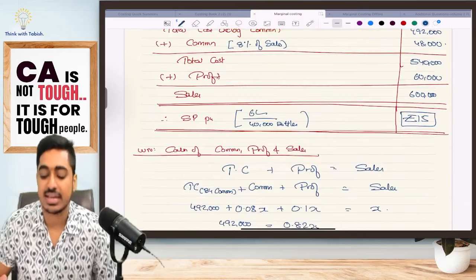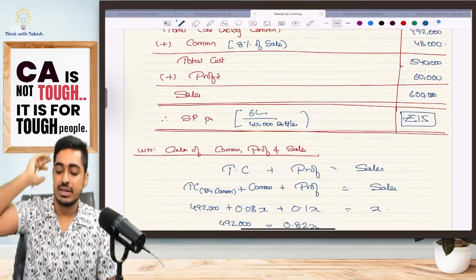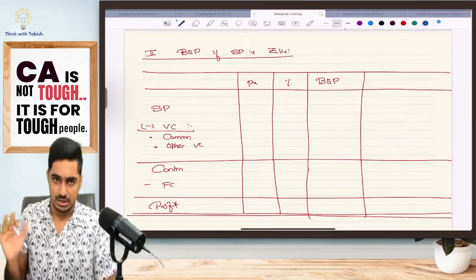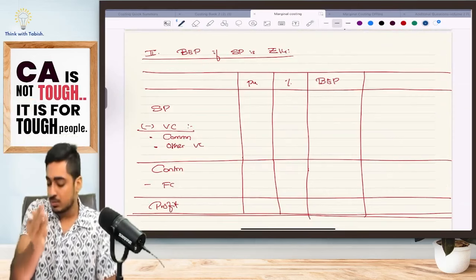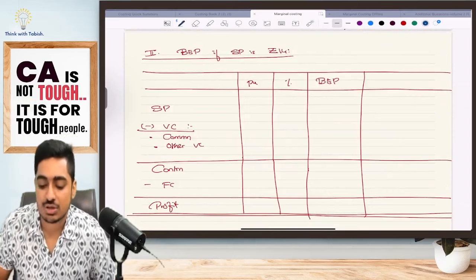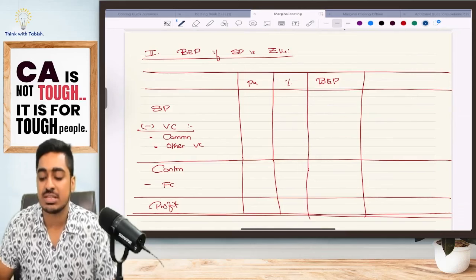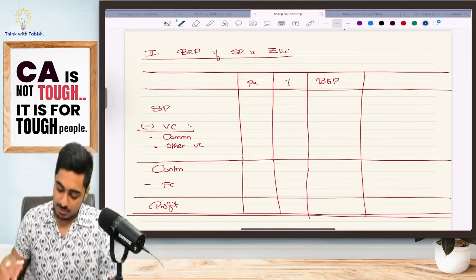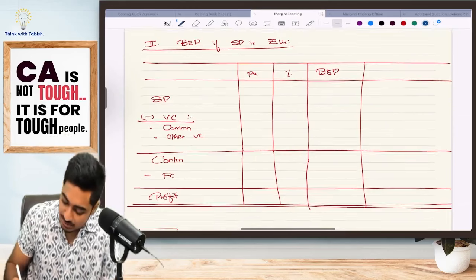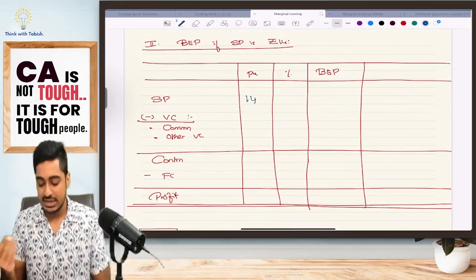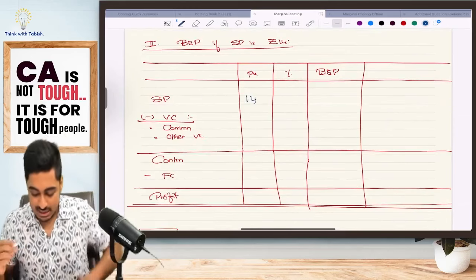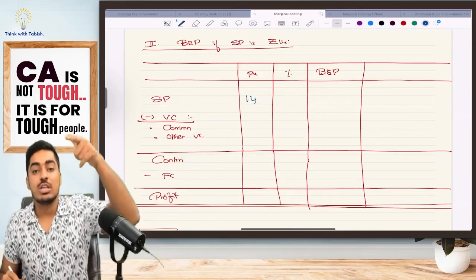What is second part telling? Calculate break even in rupee sales and also in terms of bottle. Okay, I have to calculate BEP. How I want? Rupees also I want, units also I want. Of the Bhutani subsidiary, on the assumption that selling price is 14 per bottle. Okay, boss, if your selling price is 14 per bottle, what will be the story? Okay, let us see. Selling price is 14. Now let me calculate variable cost. What all variable cost is there?